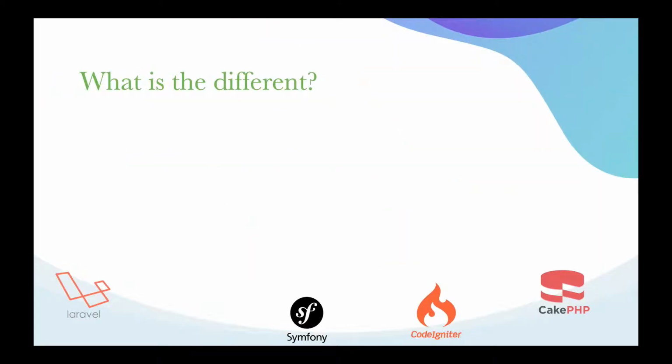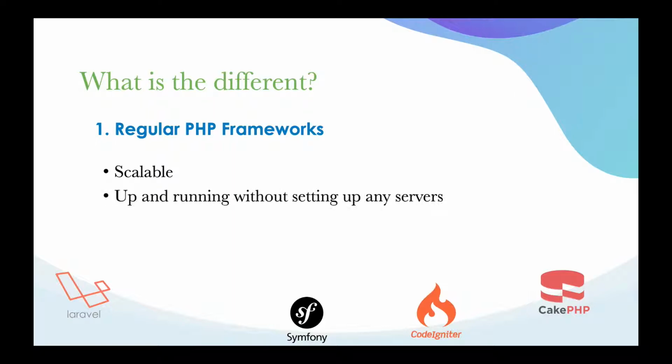Now, with all these types of PHP frameworks, what is the difference between them? To illustrate the difference, let's go one by one, starting with regular PHP frameworks. They are scalable. When your project grows and demands more functionalities and resources, this type is the way to go. You can get up and running without setting up any servers. You just plug and play. You can extend the functionalities and add missing features yourself.